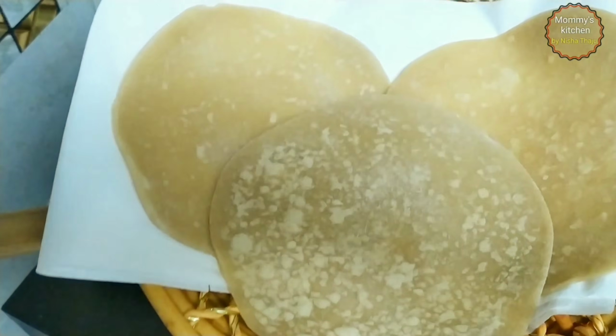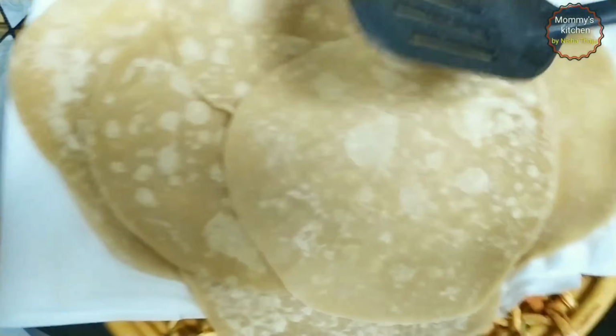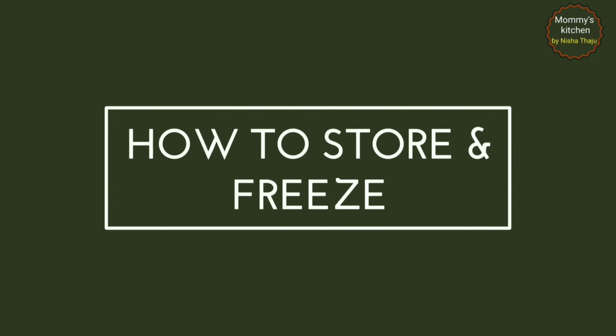Now continue cooking the rest in a similar manner and then allow it to cool down completely. Remember, you need to cook on a very low flame. Now let's see how to stack up, store and freeze the rotis.